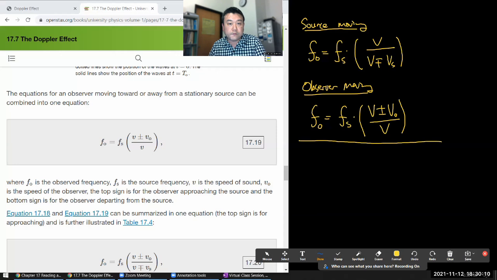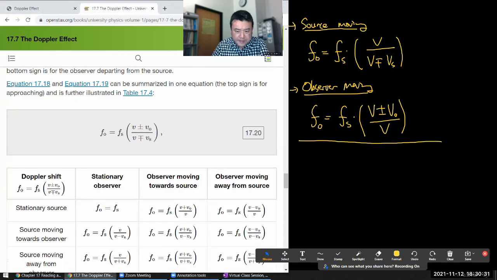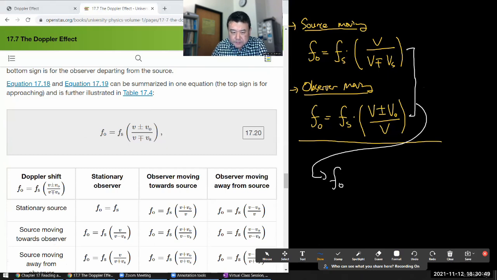So with the Doppler shift, you have to watch out for that. You have to first note, is it the source moving or the observer moving? And depending on which of the two is happening, you have to use the appropriate formula. So if you are combining this into one equation, then that would be what they have here. And this combined into one expression is this. That all looks fine. v plus minus v observer, divided by v minus plus v source.